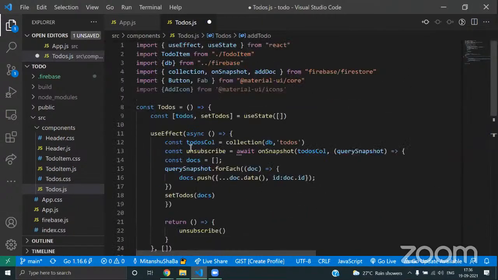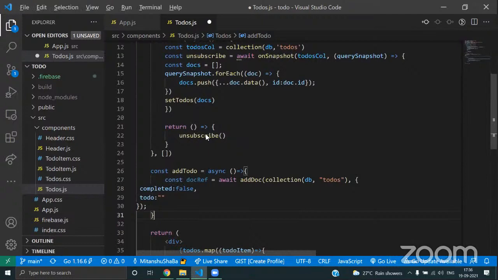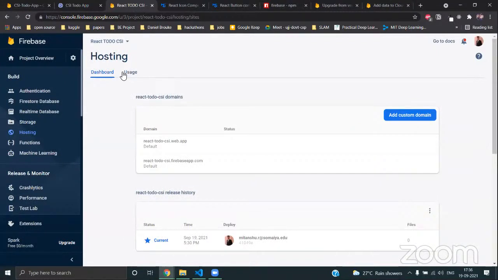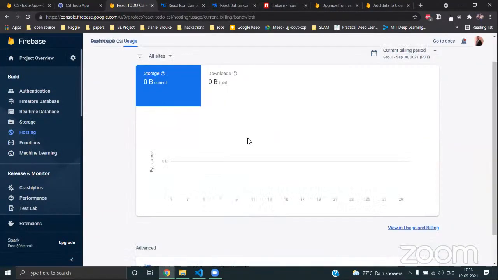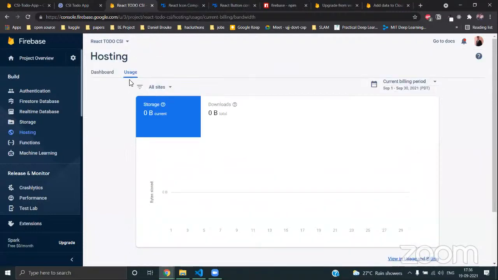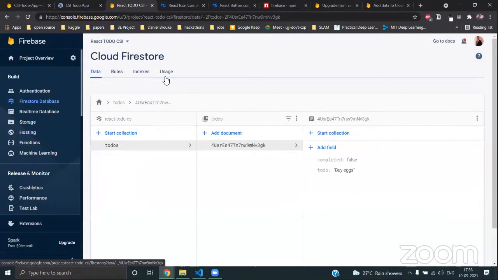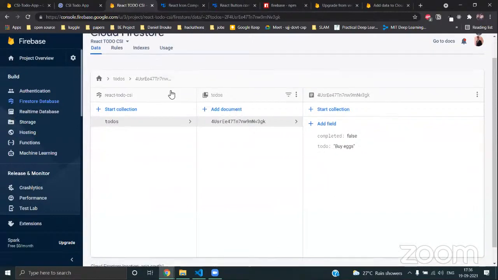But why are we using Firebase? Because you get a very generous amount of free quota that you can use to interact with this. For hosting also there's such a big quota. You can go and check all the usages and billing, like how much you can do in free storage. With Firebase storage, you have 50,000 reads and 30,000 writes. So for any college projects or prototypes that you want to test out, Firebase is perfect, so that you can only focus on your front end, not the back end. Firebase itself is a backend as a service, right?